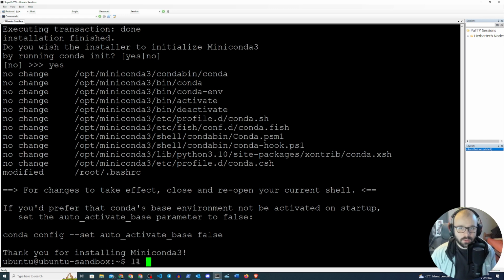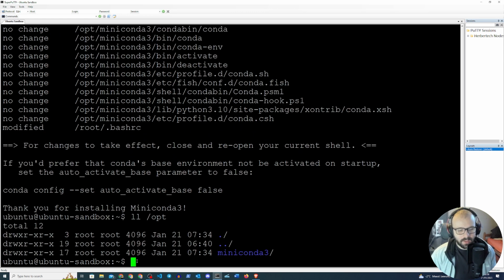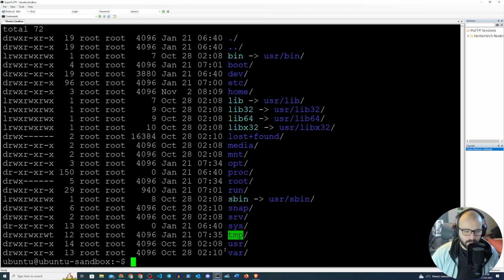So we want to make sure that conda init is actually executed in our directory and not in that root directory. We needed those root privileges because the opt directory, if we do an ll of the root of the file system, we'll see that opt has read, write, and execute for the root user, but it does not have any write permissions for anybody else. Now, it's world readable, so everybody on the system can read from that, and that's good because we just need that binary. But because our conda init was not executed for our user, we're going to need to do some trickery here.